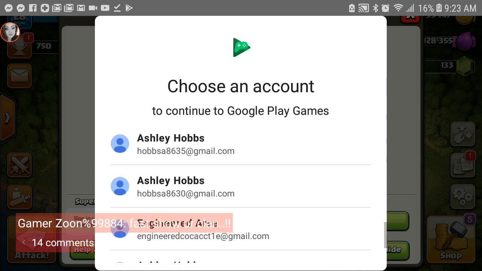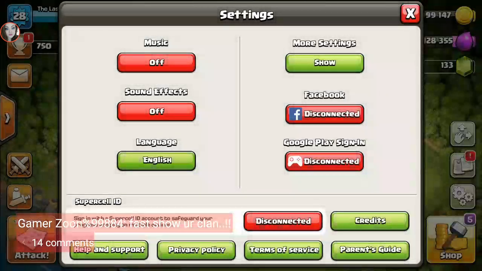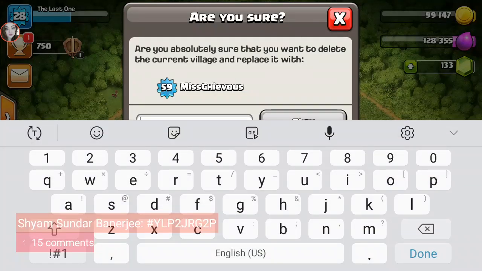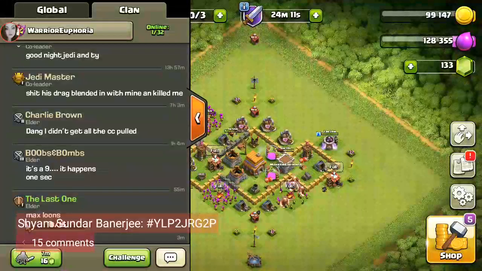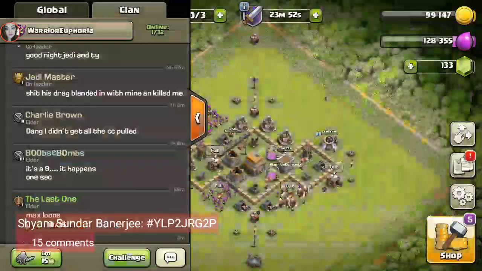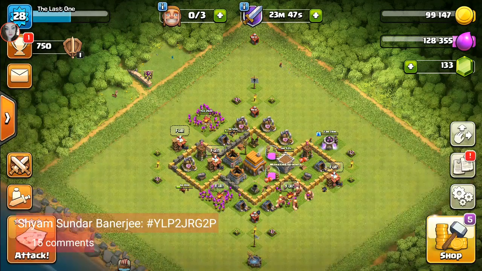I do have an engineered account because back in the day, engineers used to be the best, and they used to make me so mad. Hold on, let's see. There it is. For anybody who has any questions. So back in the day, engineer accounts used to really upset skilled players.